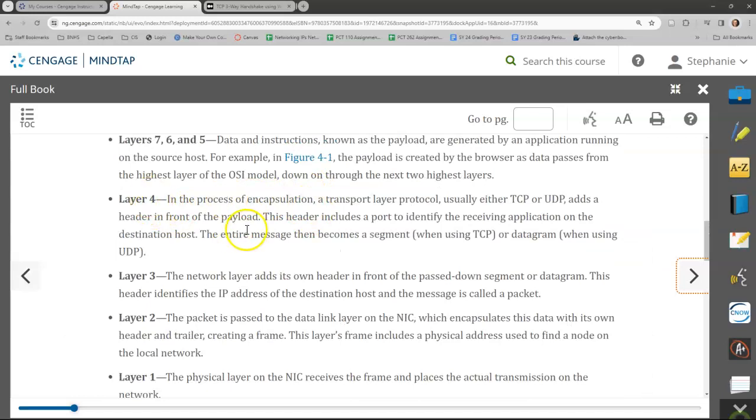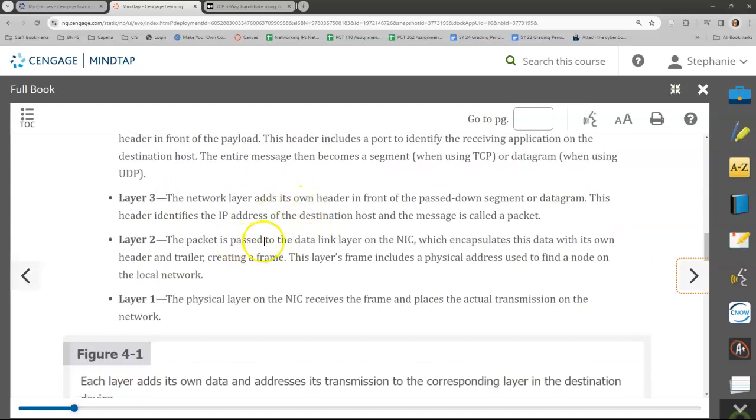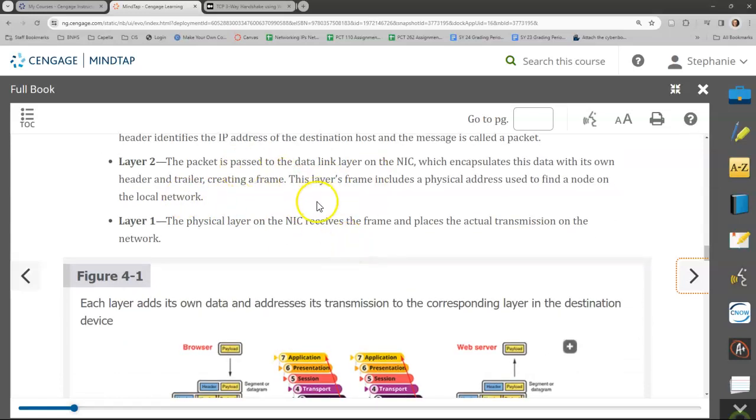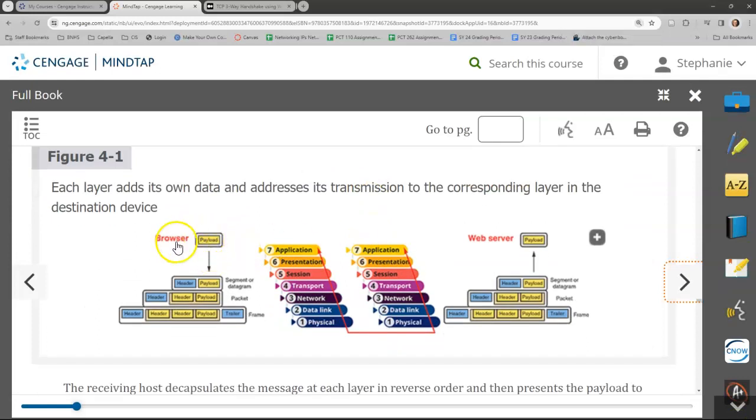Just things to note, layer 4 is port addressing, layer 3 is IP addressing, and layer 2 is MAC addressing. So we'll look at that. And if, for example, you're at the browser and you are trying to request information from the web server, your payload goes through a process.